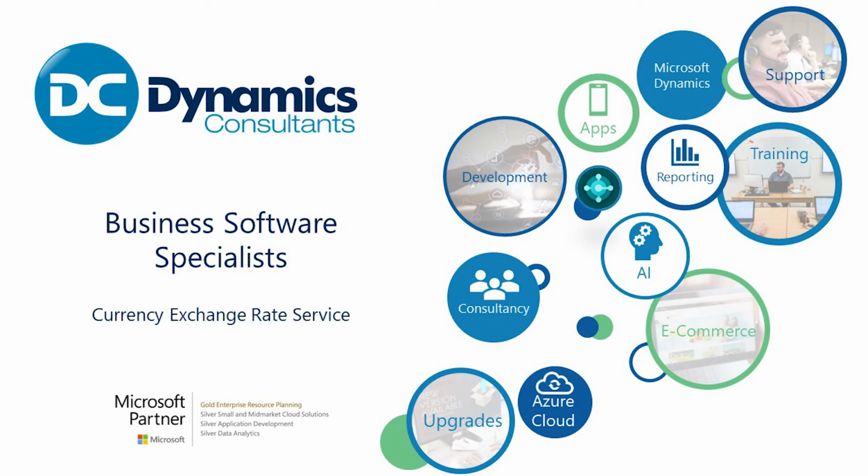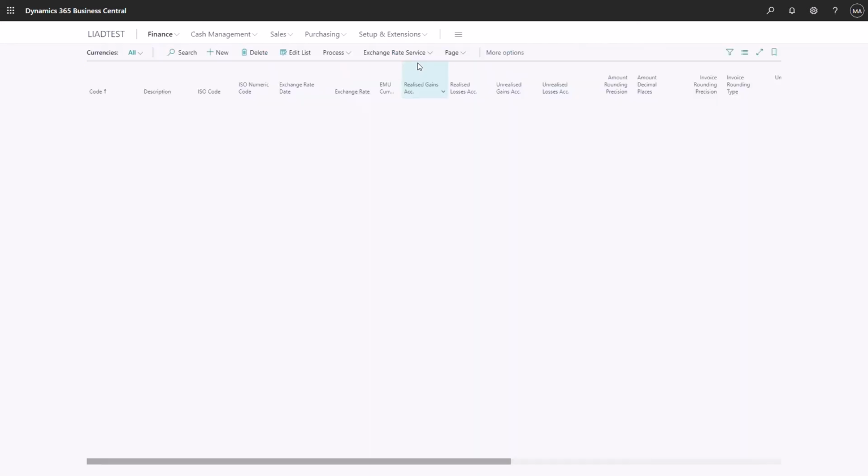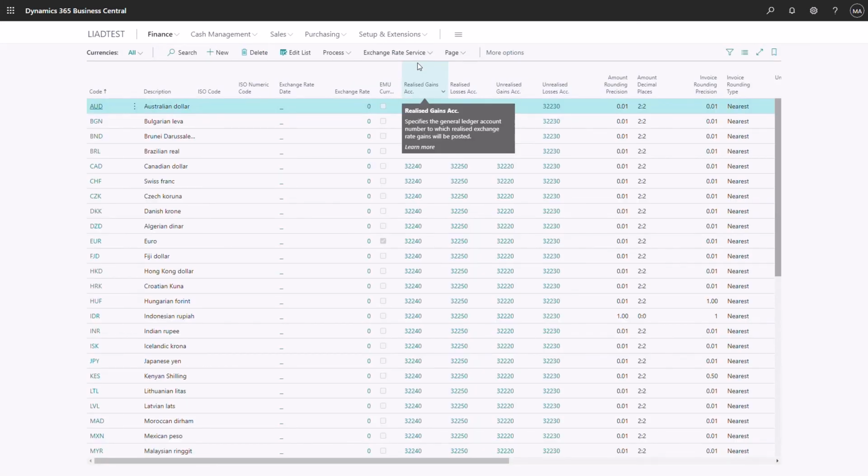If you're a company that buys and sells goods or services from overseas, then you're probably familiar with the currency functionality in Business Central. You're probably also familiar with the pain of updating the exchange rates in the system. Within this Cronus database, I've got a huge number of currencies with no currency exchange rates. Normally, I'd have to go through and manually fill in these for every currency, either on a daily, weekly or monthly basis. But I'm about to show you some functionality that will greatly speed up this process.